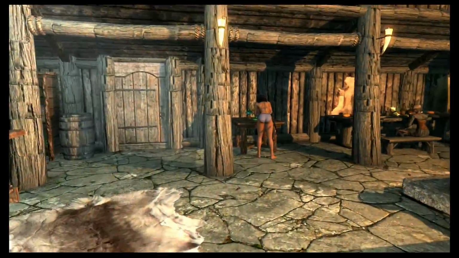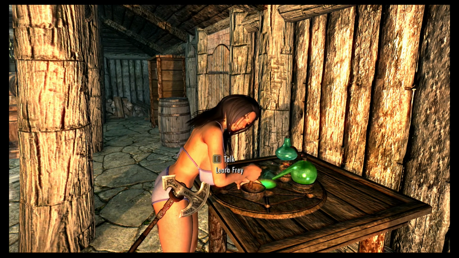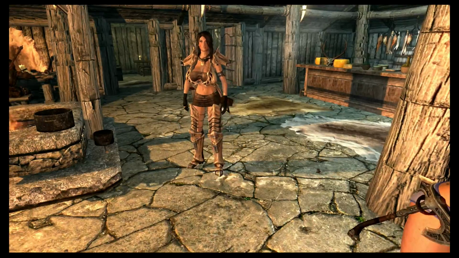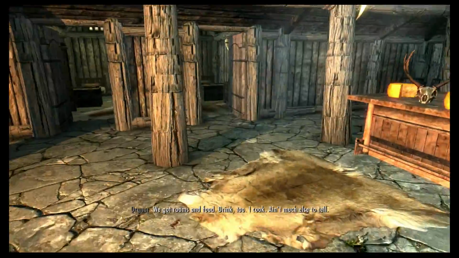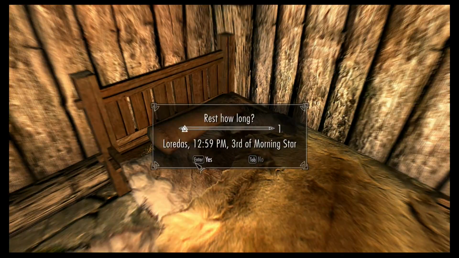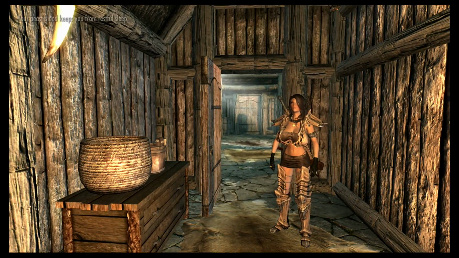Wow, really? What is this? Yes. It's so good to see you again. Why are you naked? Okay. Until we got rooms. Anyway. Drink too. I guess I should sleep for like an hour. Just take a nap. Cook. Ain't much else to tell.